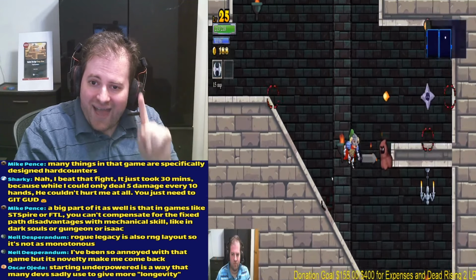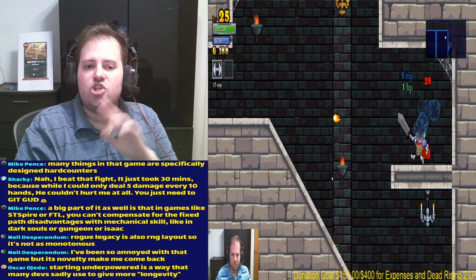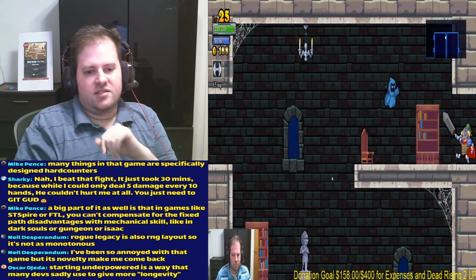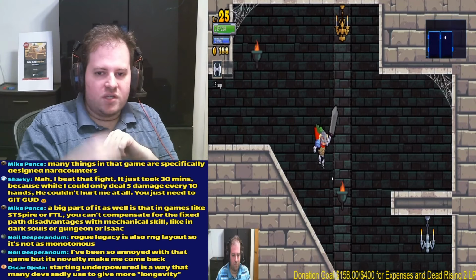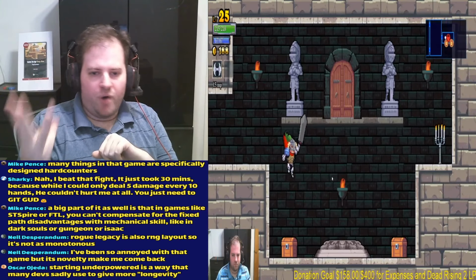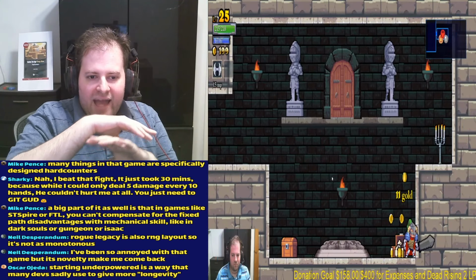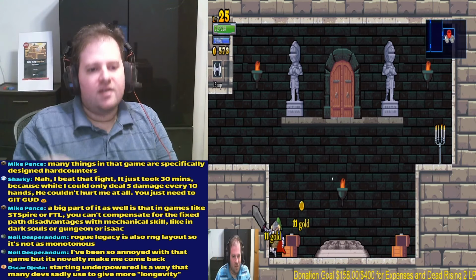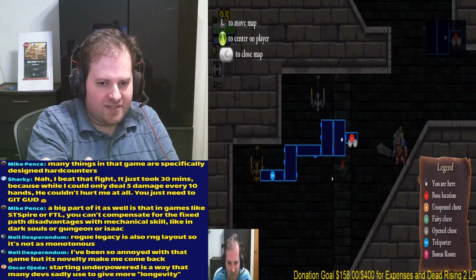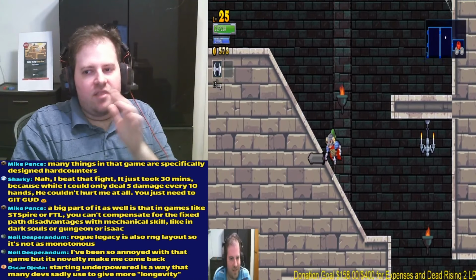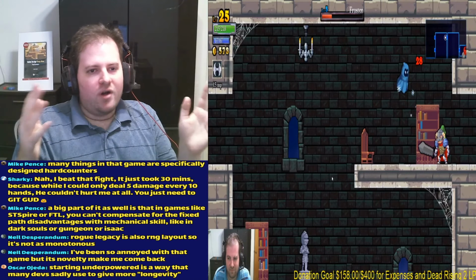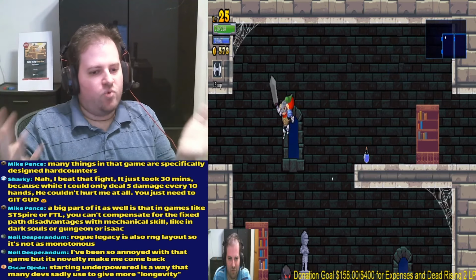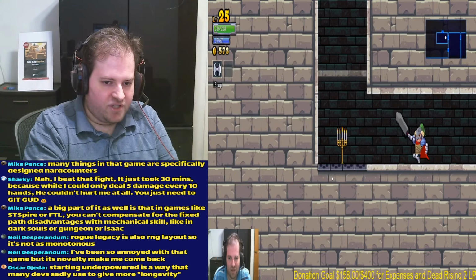But that choice at the beginning is huge. Hades is a good example. Choosing the sword, the shield, the bow, the gun, that radically changes how I'm going to approach that game. The same thing with the characters in The Binding of Isaac. But once I've made that choice, the run is kind of going to play out as it would. Same thing for the characters in Enter the Gungeon.